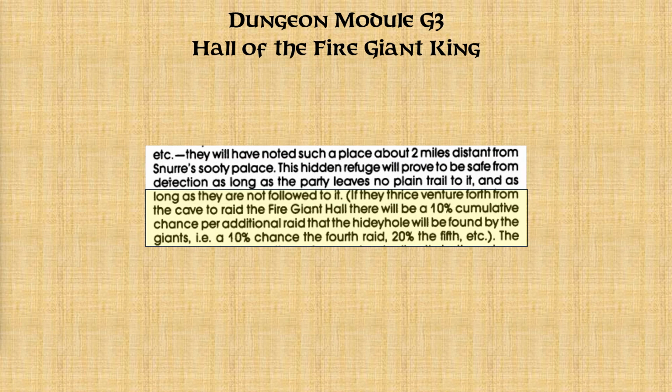The difference this time, though, is that the characters have a chance of being discovered in their hideout no matter how careful they are about covering their tracks. As the module says, if they thrice venture forth from the cave to raid the Fire Giant Hall, there's a 10% cumulative chance per additional raid that the Hidey Hill will be found by the giants. So 10% chance on the fourth raid, 20% on the fifth, etc. So obviously this is meant to keep the characters from being too cautious in their forays to the Fire Giant Lair. They need to get it done as quickly as possible.